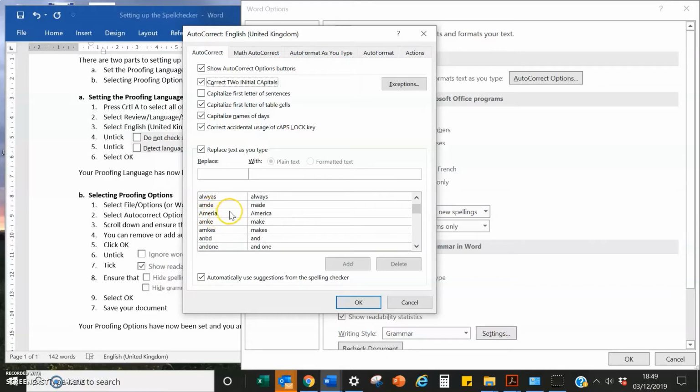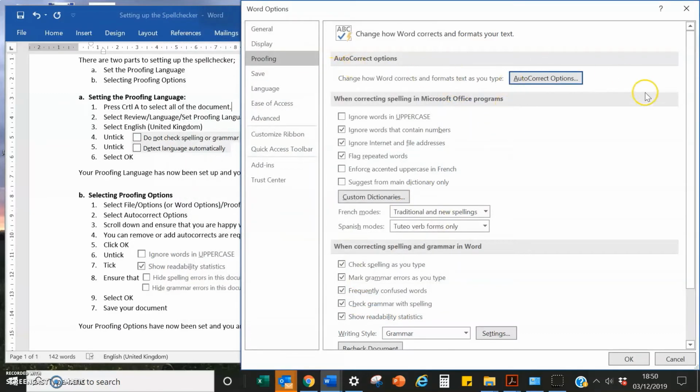So for instance, if you have a product called Ameria, it'll automatically change it to America. So in that case, you're going to have to update that. You can do that by either removing this one, so you can delete that, or you can change the America up here, so that it replaces it with the same thing. So scroll down through and make sure, there may be some product names that it's changing for you, there may be some process names, etc. Make sure you're happy with those, and you can add in any extra ones that you need. And then you go OK. So that's those autocorrect options in place for you.